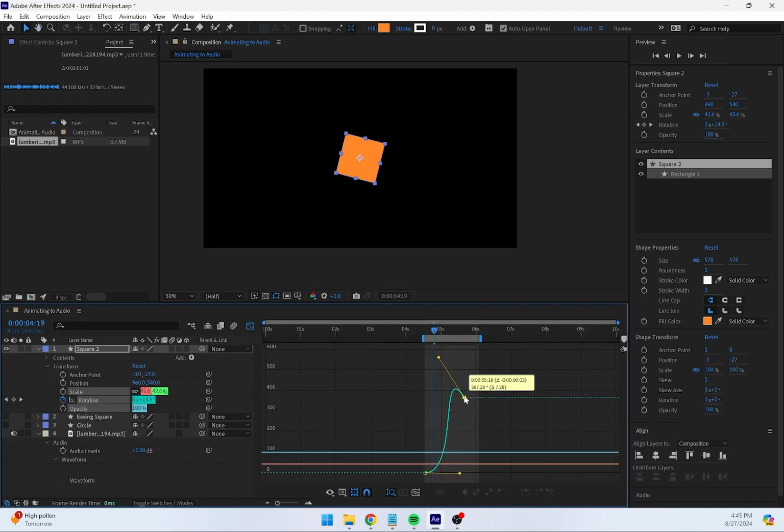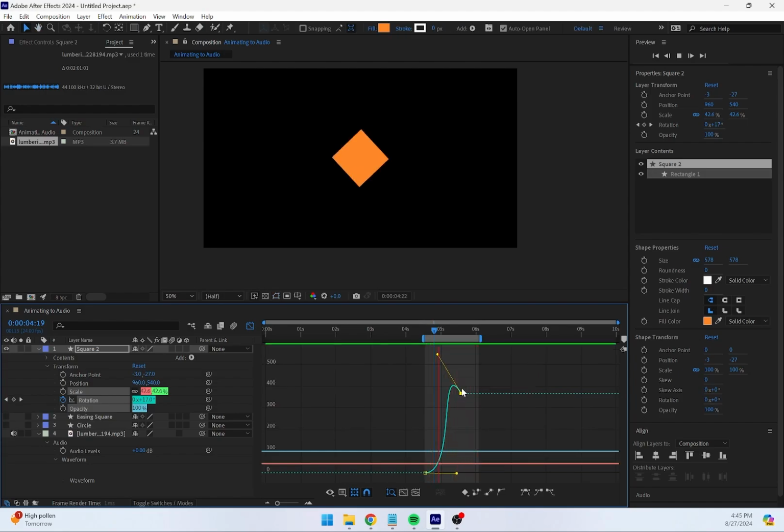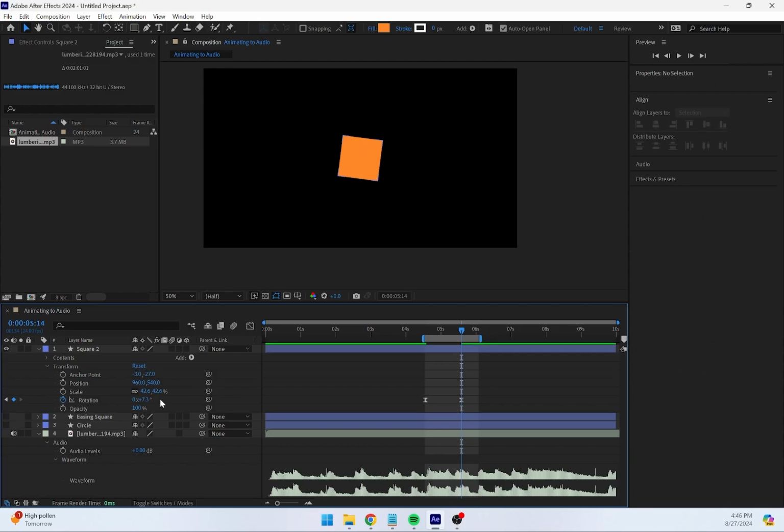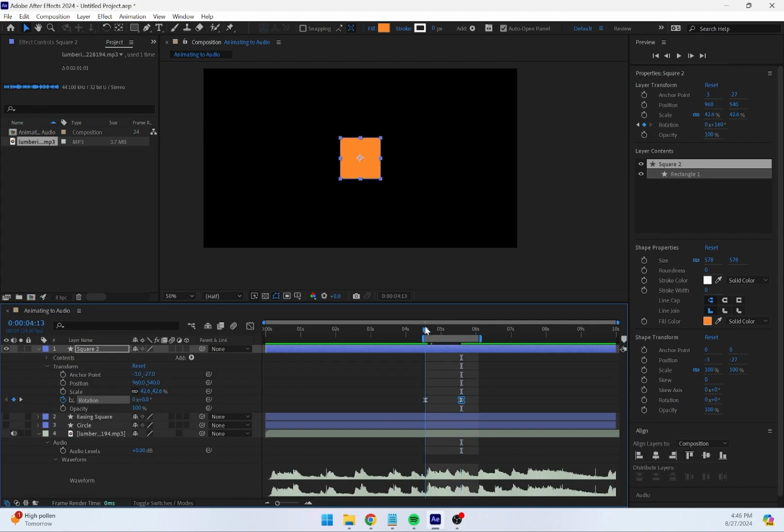And I like that, I just want it a little bit quicker now. And I think what I want to happen is a little bit less of a rotation. So let's set that to 0, and then for the rotation, we'll set it to 160 instead of 180. Let's try 145. So I want it to go doo-doo-doo-doo, where it gets to its point, and then return. I think that's looking pretty good.